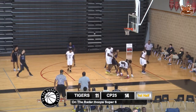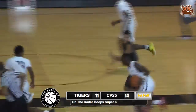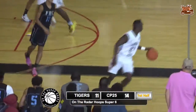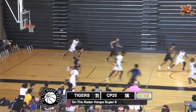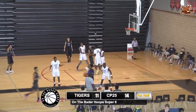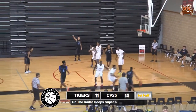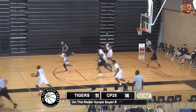Ball being tipped around on the inside. Who's going to come up with it? Good job of pulling that one away, LeAndre Thomas. Awkward position of having to reach back through his legs to hold on to that one. I don't see guys come up with the 50-50 ball too much in that kind of position. He was able to get it, but they'll turn it over. CP25 looking to convert. No sir on the inside, says Fiesel.